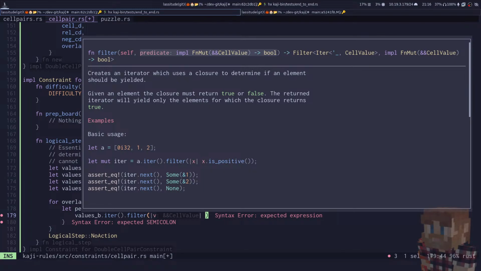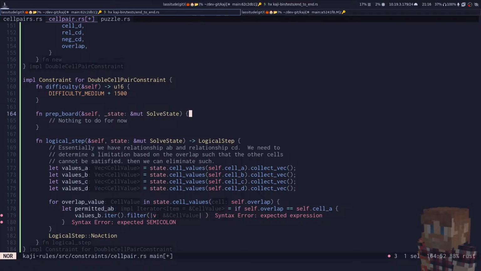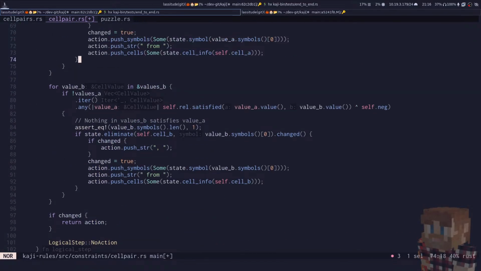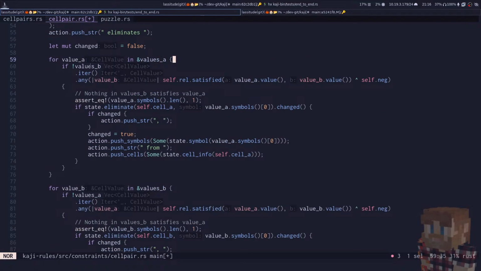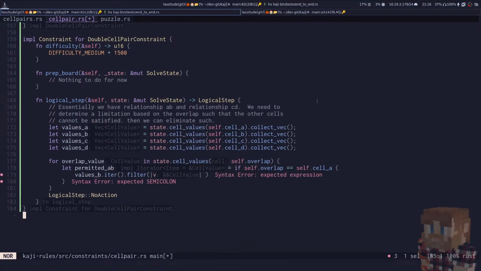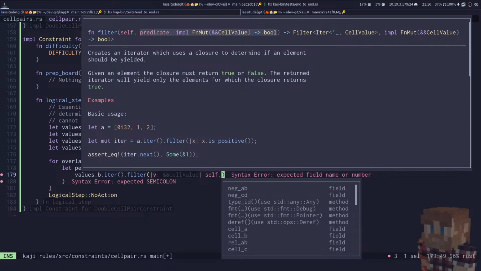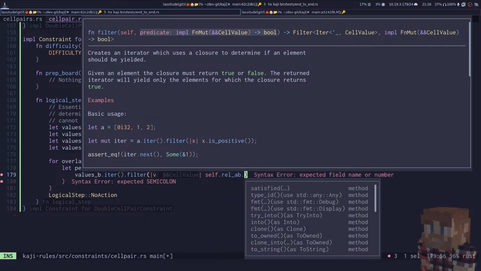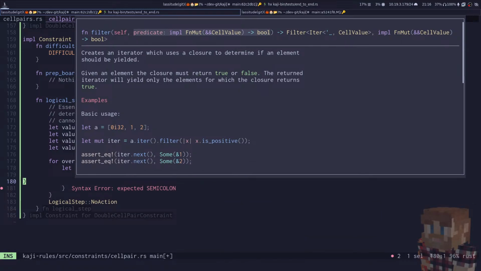How did we do it up here? Self.rel.satisfied value A, value B, X or neg. Right. So that is going to be self.relab.satisfied.